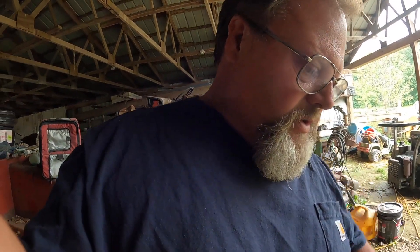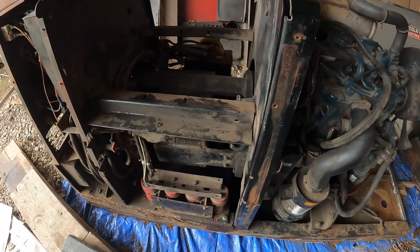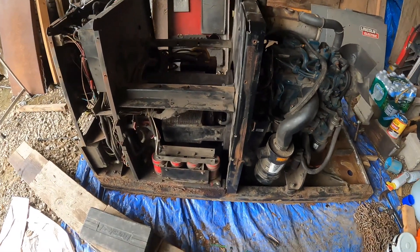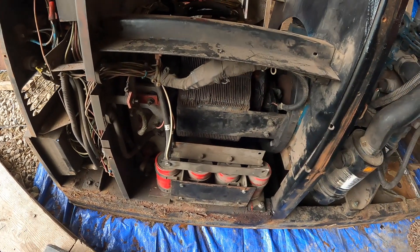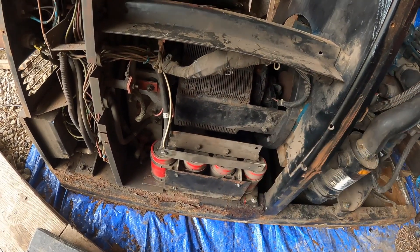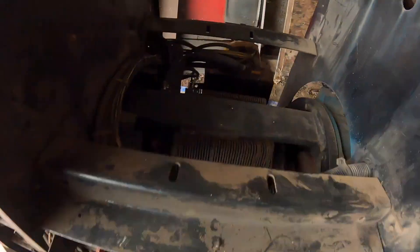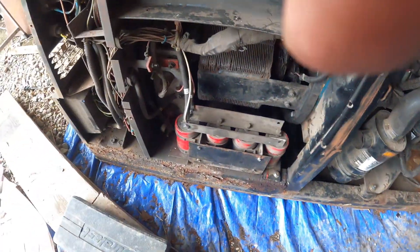Let me turn around here and give you a view. If you can see it because of the lighting — I've gotten the armature, this piece here, back in place. I showed you some of that. I'm not sure what these are; they're capacitors it looks like. And then on the other side over here, that piece right there, I believe it's a transformer. It's back on there.